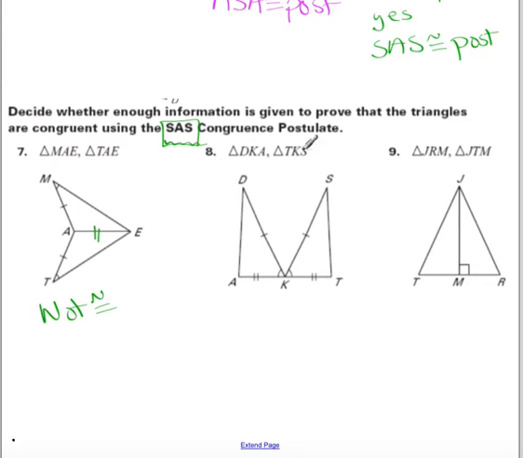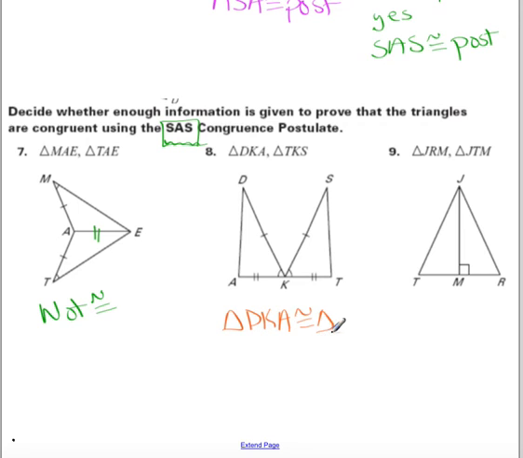On number 8, the triangles do have 2 sets of sides here with 1 marking and then the double marking on the bottom here and then angle in the middle. So it is side angle side. But I do want to point out to you that if I named the first one DKA and I'm writing a congruent statement, they didn't write a congruent statement here. They're just naming the 2 triangles.